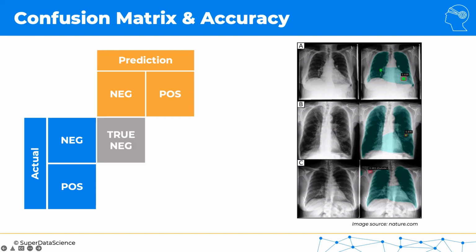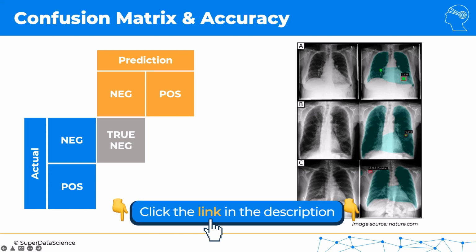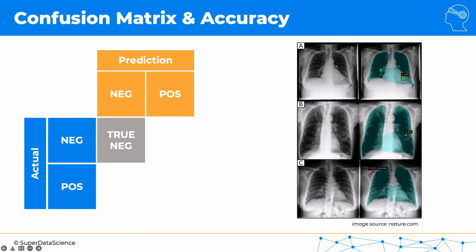The top left one is called the true negative, and by the way, before we go into this, the positioning of these cells depends on the source that you're looking at. So, some places draw the confusion matrix one way, other places another way. I'll link to an article about this at the end of this tutorial. So back to our true negative. The cross between negative and negative is a true negative, meaning the model predicted that there is no cancer, and in reality that person doesn't have cancer.